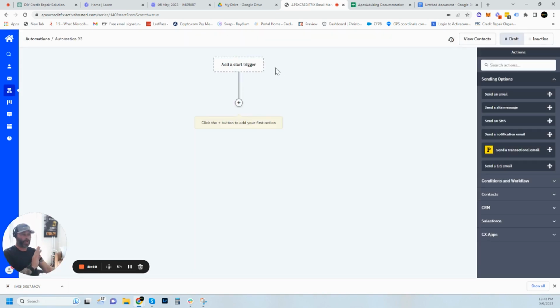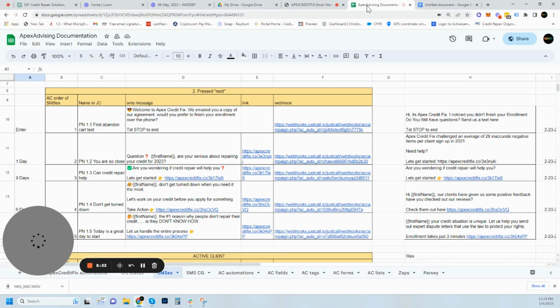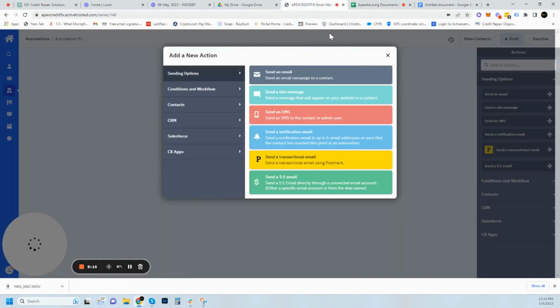So I won't create a trigger at this point, but the first thing I'm going to do, because I defined in my map, my text and email flow map, is that when the customer enters, I want that first campaign to go out. A day later, I want the second. 9 days later, I want the third. 6 days later, I want the fourth. So now that I have that process map, I know how to break it up.